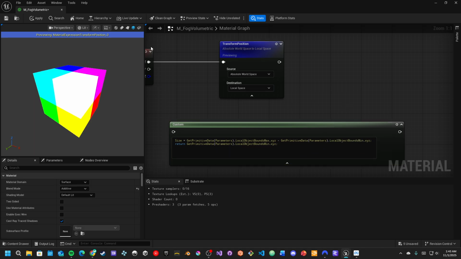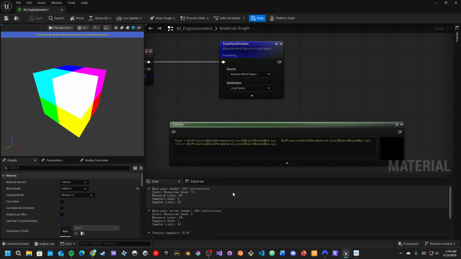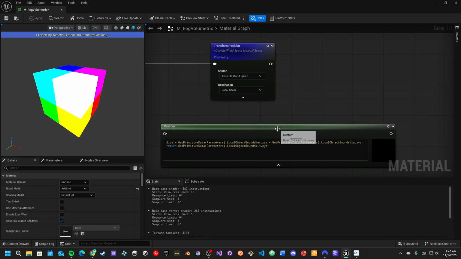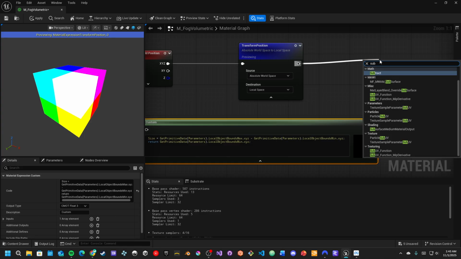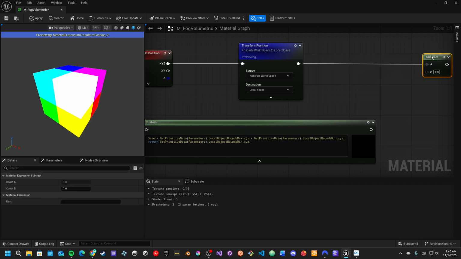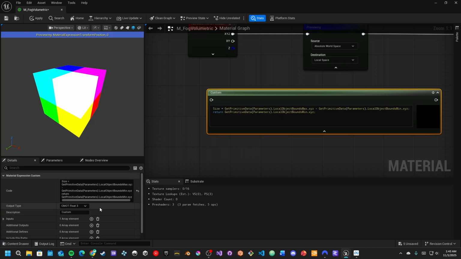Okay, did that bug out? Let's see. If I typed it in wrong, it should tell me down here. Yay, I'm all good. So from the transform position, I want to subtract the local bounds, and I think I have to add a float 3.